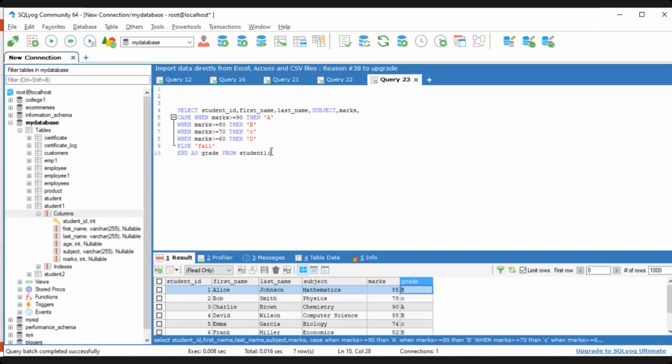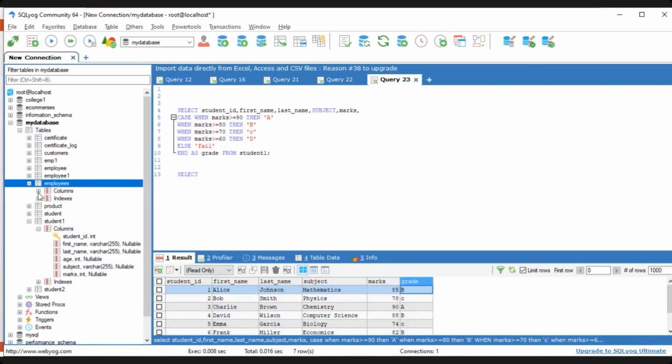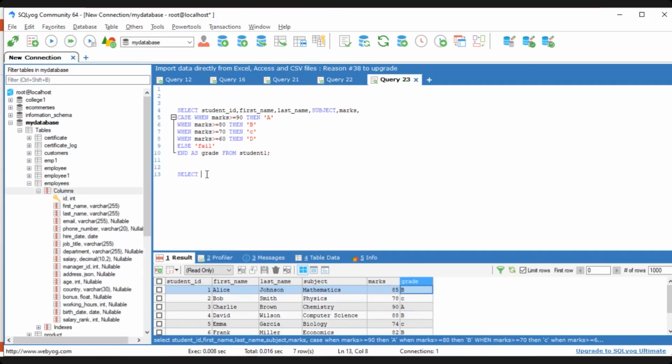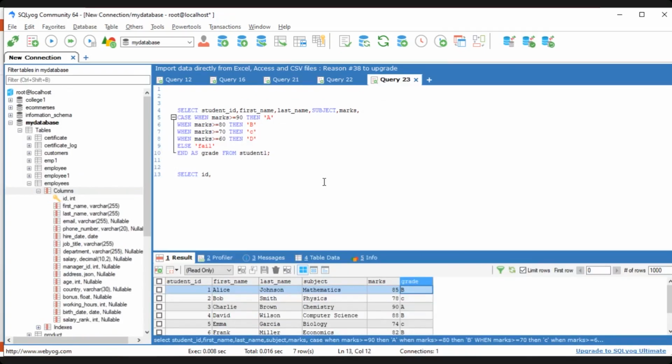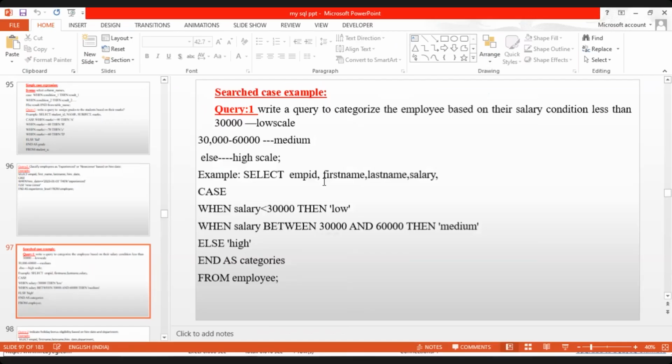So here I am taking the employee table. I am selecting from employees: ID, first name, last name, and salary.